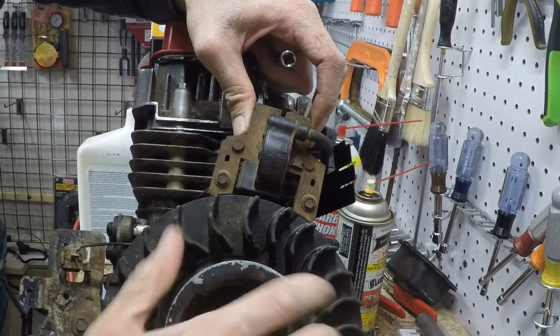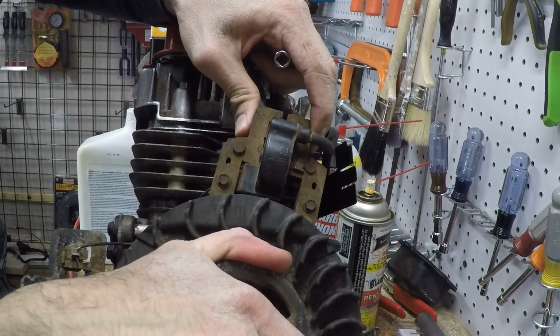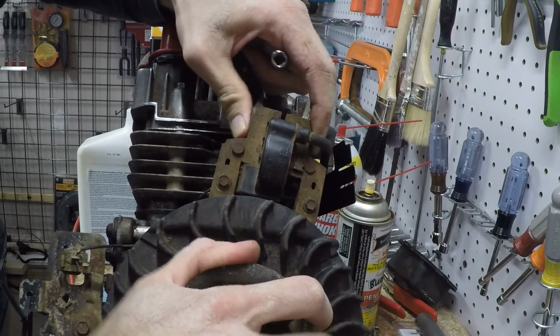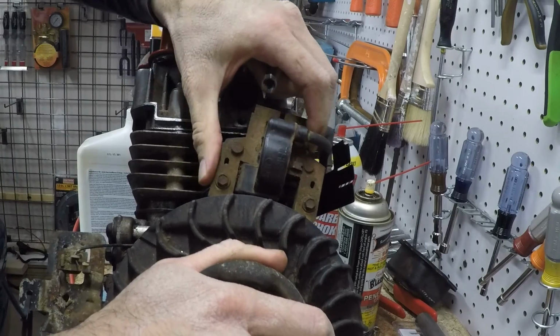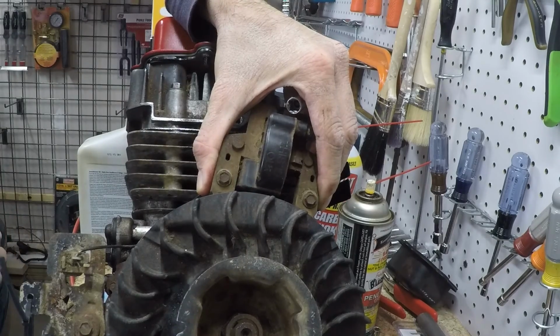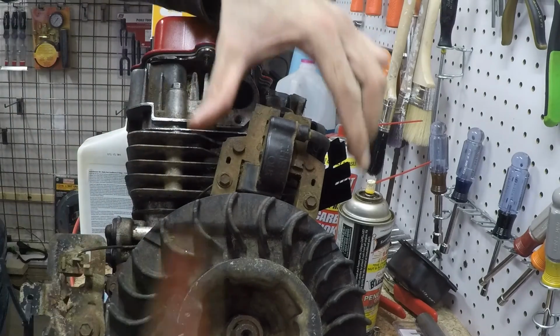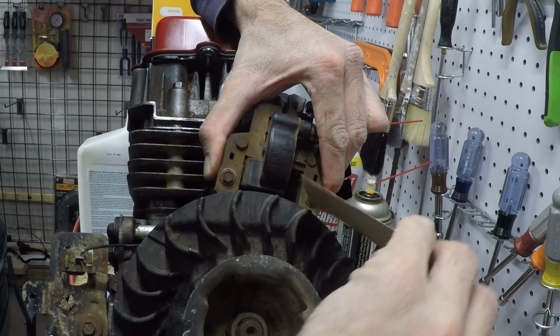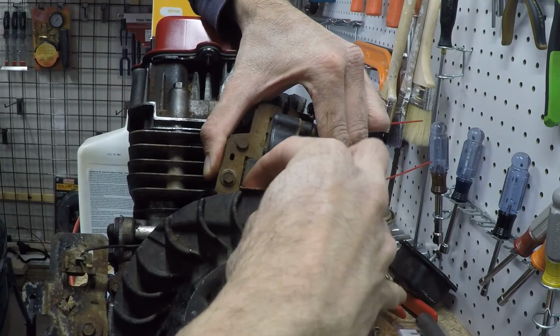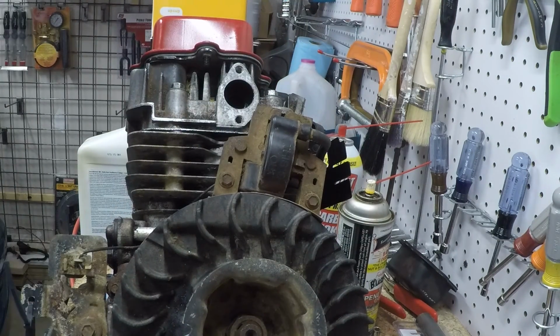I'm going to figure out where the magnets are. Right there. Good. Alright, so I can pull this thing off the magnets. I will stick a piece of cardboard in. The armature air gap for this engine is 0.006 to 0.014, so that's a pretty big margin, and it shouldn't be very hard to hit that. So I got the business card in there, and I'm just going to tighten this down, and then we'll check it with the feeler gauge.